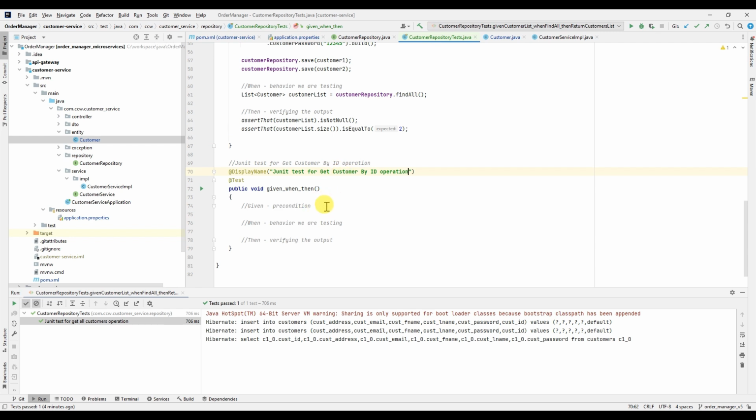So because of that, we have to give a customer object first. So then we can give the name as given customer object, and we are going to call the find by ID method, and then it should return a customer object.